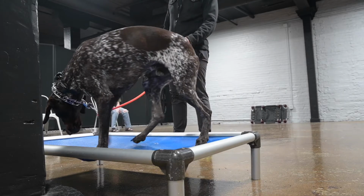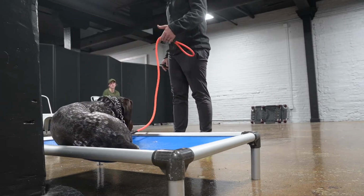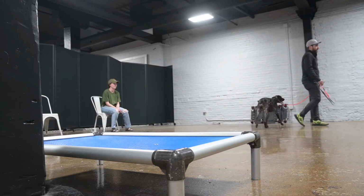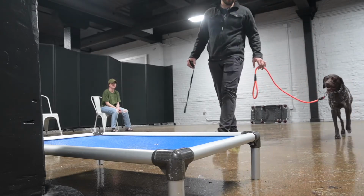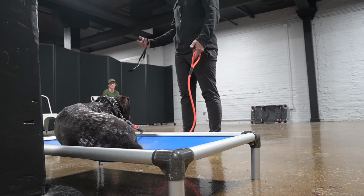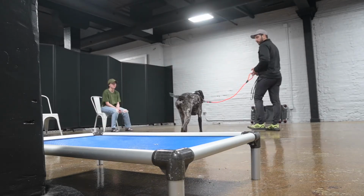Yeah, it's just them figuring out the pattern. Okay, come on. Bed. Good. His last three or four, no e-collar, obviously. If he does it on his own, that's the goal.